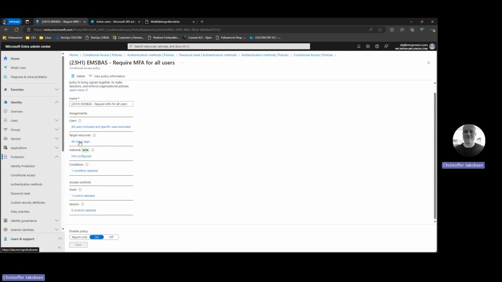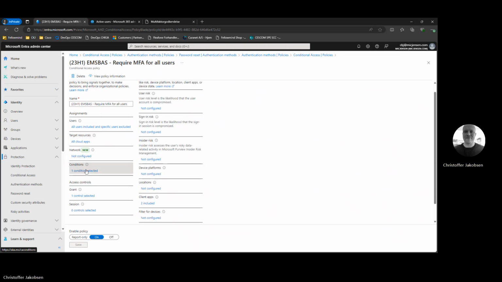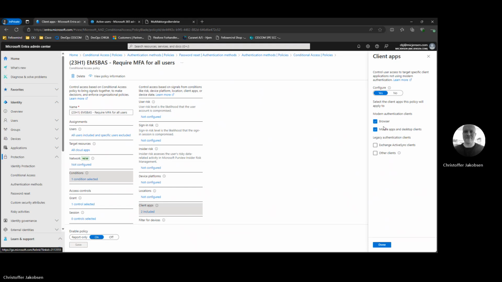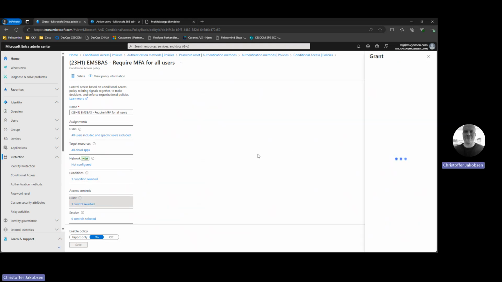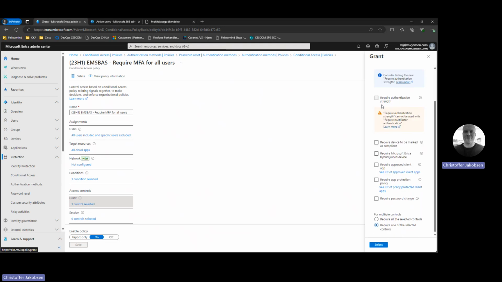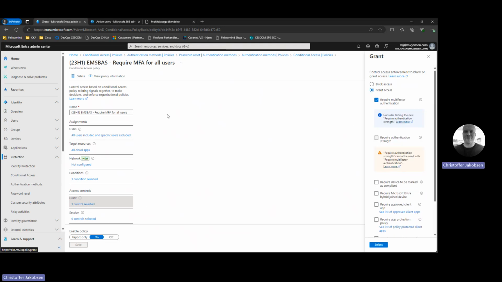It's most users and all cloud apps. This was just one condition where you hit browsers and desktop clients. And then on the grant, we require multi-factor authentication. Of course, it needs to be in the on state. So just to make sure that we have a new way of enforcing MFA on the users.